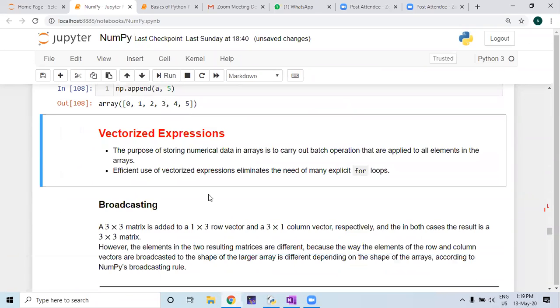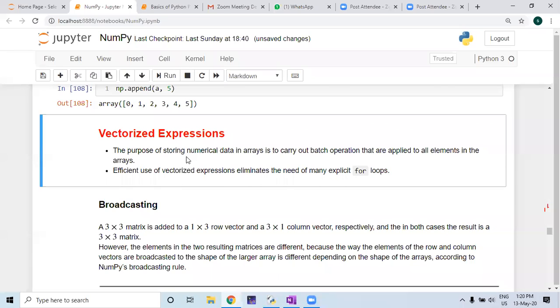Now this is the last one, vectorized expressions. That is the very soul and heart of whatever you say about the NumPy array, because it makes calculations very efficient in Python. Now what are vectorized expressions? Earlier, in the conventional way in core Python, you calculated operations element-wise. Now here you have created an array. When you have created an array, through vectorized expressions you carry out your operations not element-wise but array-wise. So it will take into account all the elements of the array.